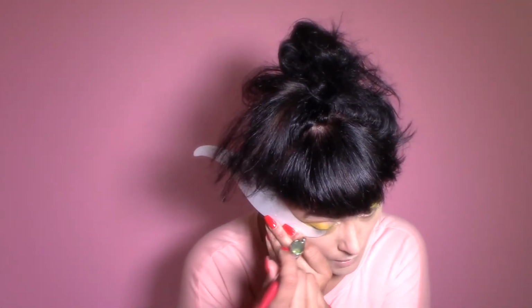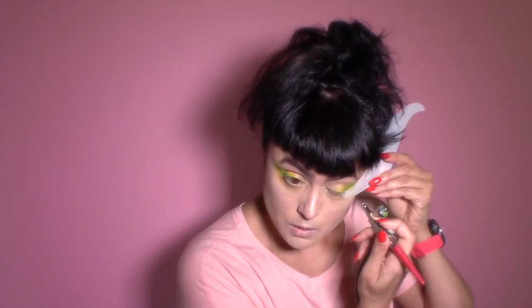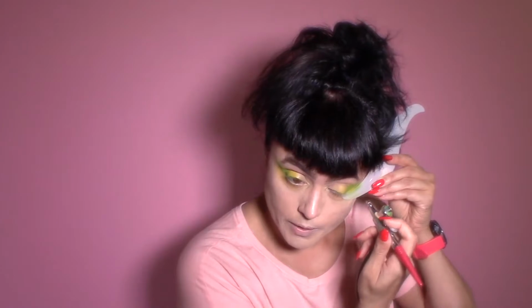I hope you can see that. I will zoom into this video, so. I find if I zoom in too close, it's kind of weird when I'm talking, so I leave it a little further out, and you can zoom in too, but you can see from a distance how I'm getting this yellow and green look. So it's a bit of a cat eye. This eye is a little lower, this eye is a little higher, so I'm going to go in and just lower this so you can visually play on the lower and higher eye.